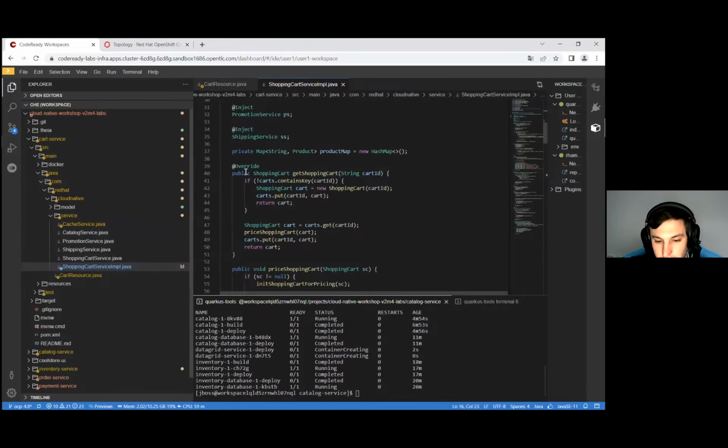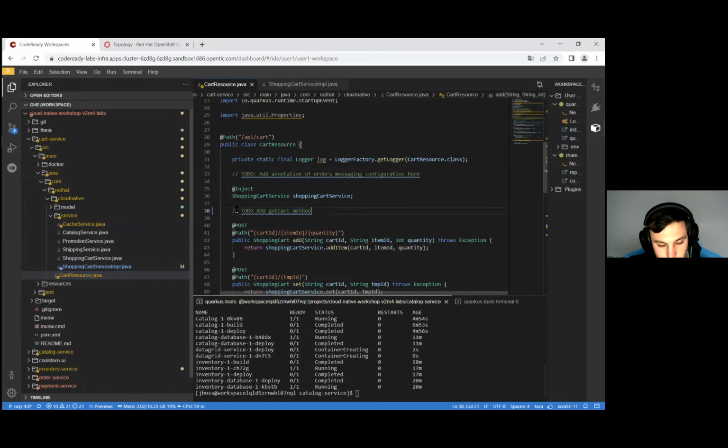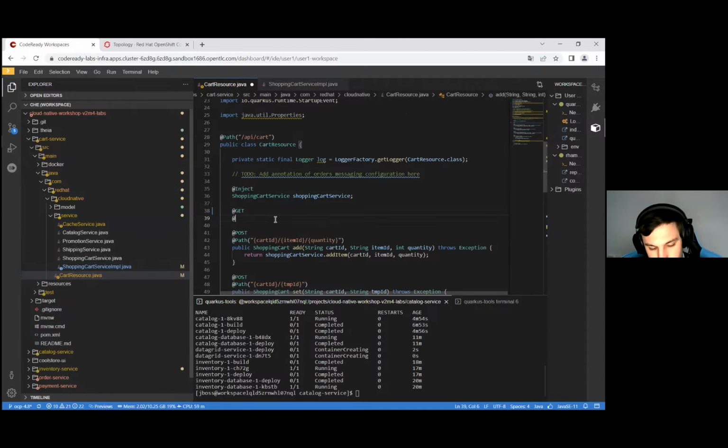Okay, so this particular method, which goes by cart ID, is going to be integrated with the JBoss Data Grid that we just deployed. So first of all, we need the annotations. We need to do a GET, because we are getting a shopping cart, and we need to specify the path as well, which is going to be cart ID. I'm going to copy this here.